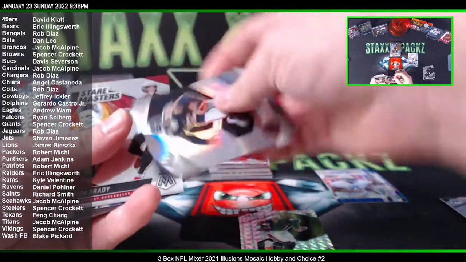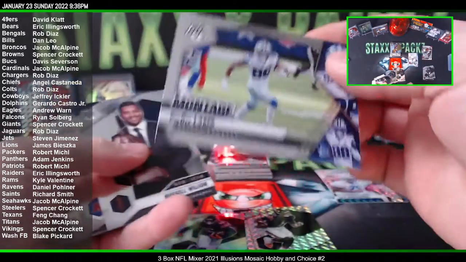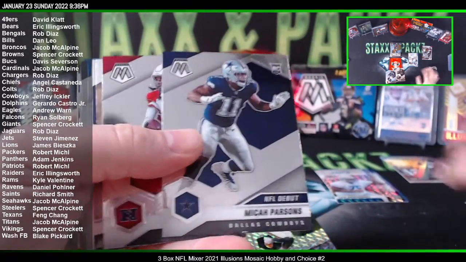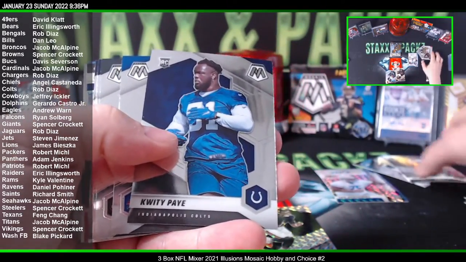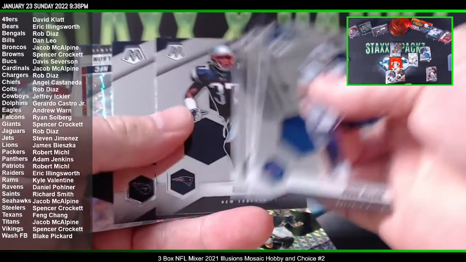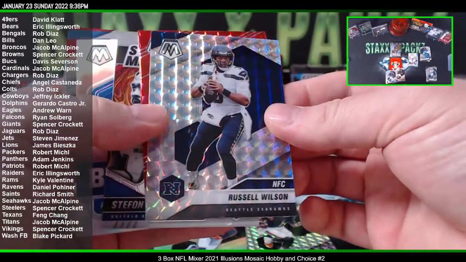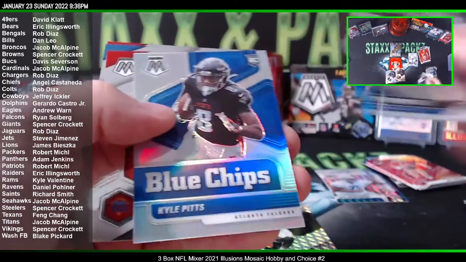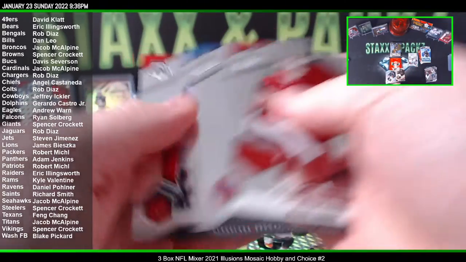And a Silver Allen Robinson. Tom Brady Stairmasters, CeeDee Lamb, Micah Parsons rookie for the Cowboys, Ian Book rookie for the Saints, Kadarius Toney rookie. We got a Russell Wilson Silver Mosaic, Joe Montana Red, Silver Blue Chips Kyle Pitts. For the Falcons, nice.